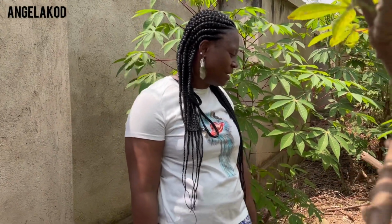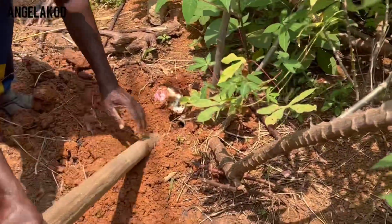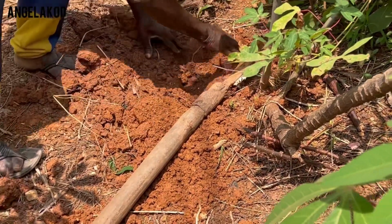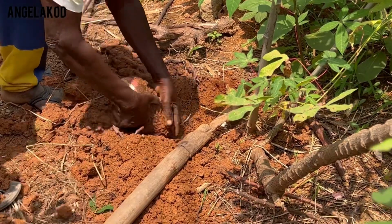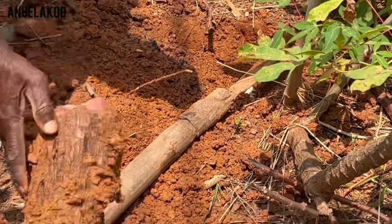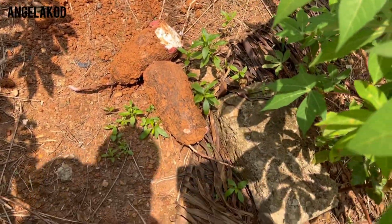So today I've had some guys from Berkun working in our house and I'm going to prepare food for them. They said they want to eat fufu, so I'm going to prepare a big bunch of soup with fufu for them. So we are taking some cassava from the garden. We have a lot of cassava in the garden, so we are not going to buy cassava outside from the market. We are going to take cassava from the garden and use it to make the fufu.